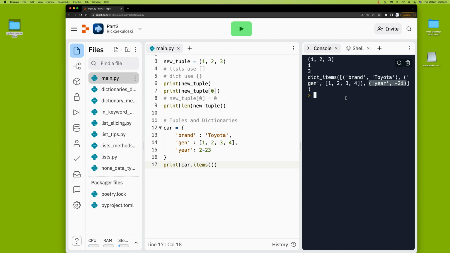Good. I also mentioned that the keys in the dictionary must be unique and we cannot change them, right? These dictionary keys need to be unique. We cannot change them, and that's why they're usually strings and they're descriptive. But because tuples are also same as strings, immutable, we can also use them as keys. So how can I use a tuple as a key? So 222 should be here like this, not minus. That's why I have a mistake. Sorry about this, guys. Good typing mistake. So let's add here a key that will be from type tuple.